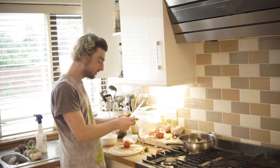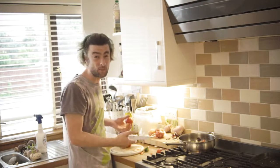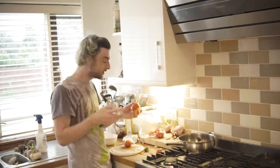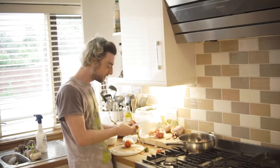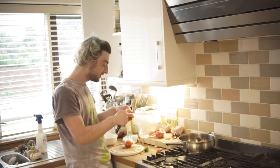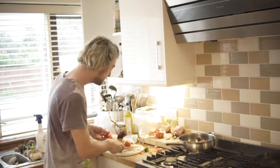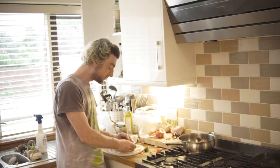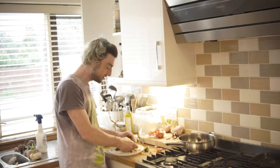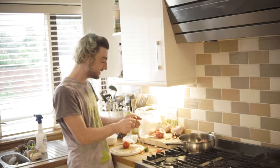And of course, with factory farming, the ideal vegetable, like these store-bought tomatoes, shop-bought, is homogenized. It's all the right shape, all the right color, and it lasts well on the supermarket shelves, it bounces if you drop it, it doesn't bruise easily. All those qualities are what they're looking for. But what you should be looking for in a vegetable is a high nutritional content. Maybe a high yield for the farmer is a good thing, but for us as a consumer, high nutritional content is primary. Secondary, high taste, nice quality of taste. But of course, taste is subjective, so some people like sharp taste, some people like sweet.